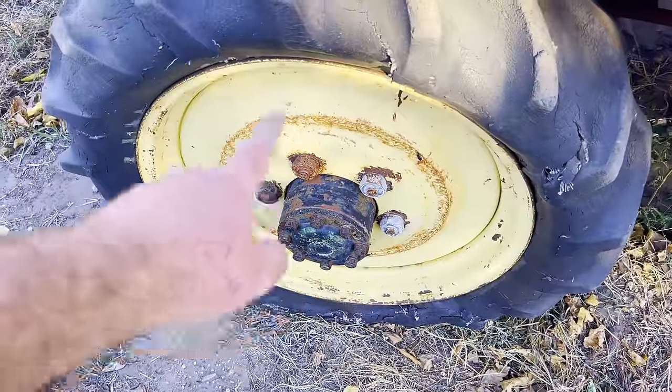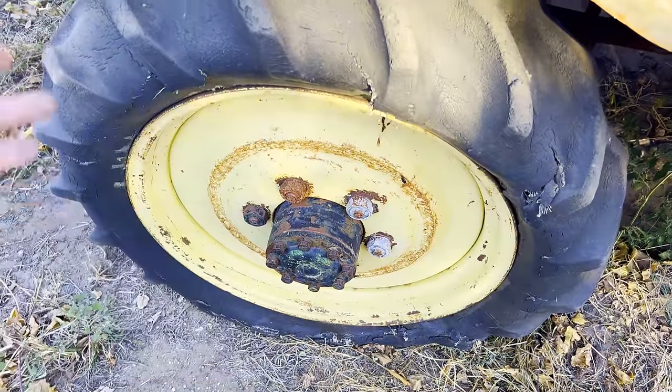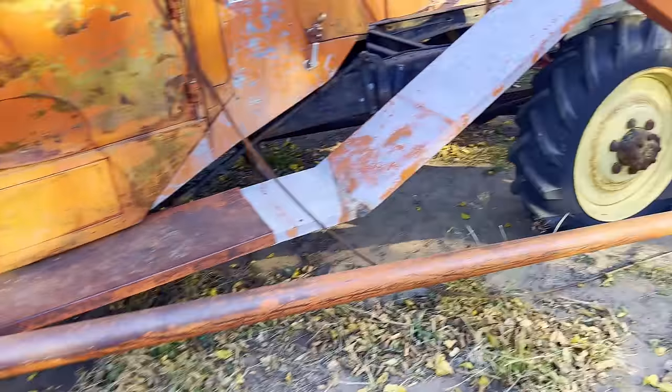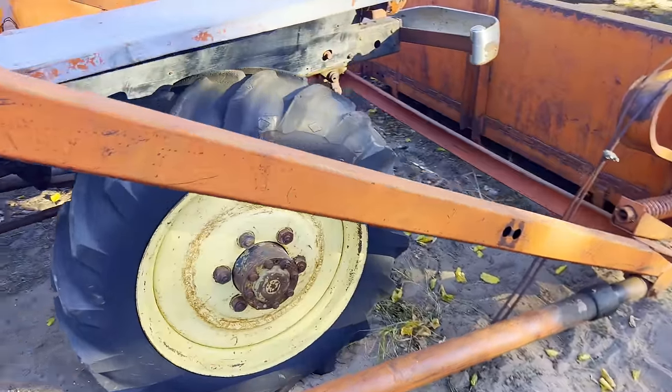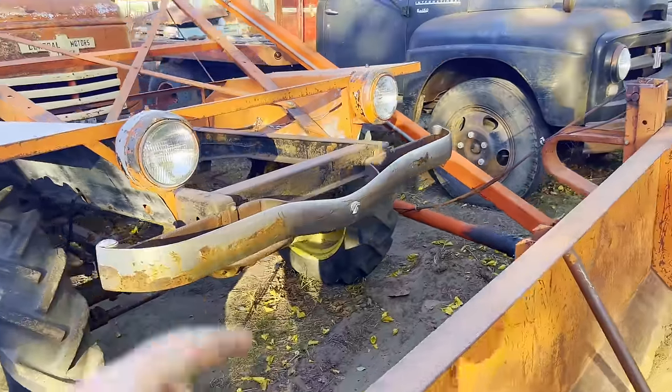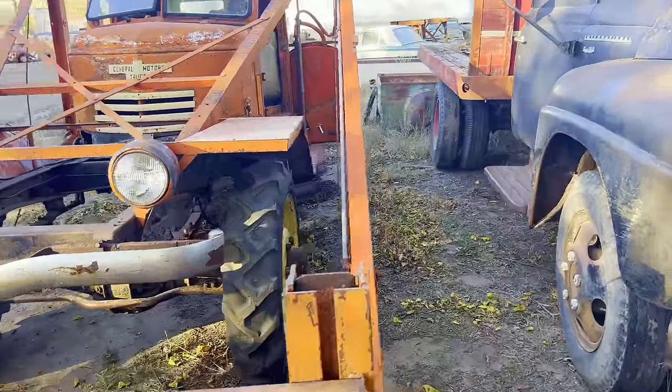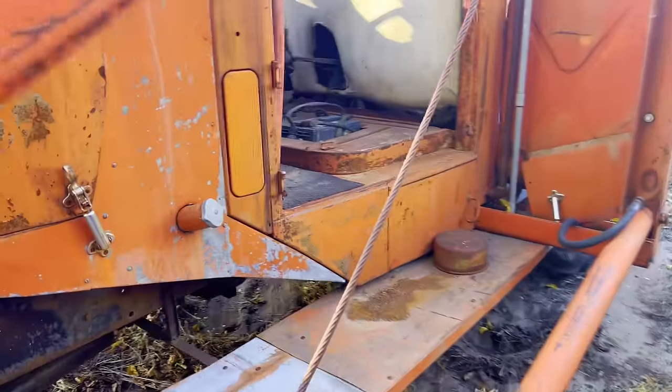He actually put the effort in to take the original wheels, cut the center out, and then put these implement wheels on it instead. That's actually pretty handy because those old split rims are kind of a nightmare to deal with, whereas these here are a little bit more workable. Put a bumper and headlights on it to make it look a little bit better. The fenders are made completely from scratch, and some of the bodywork is made from scratch as well.